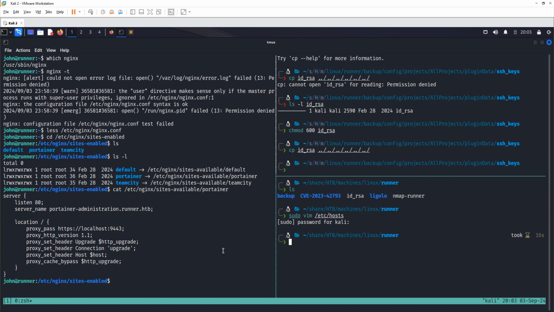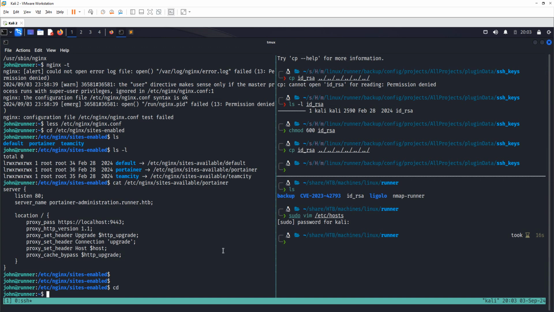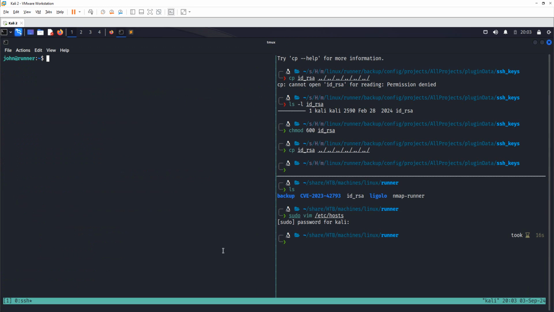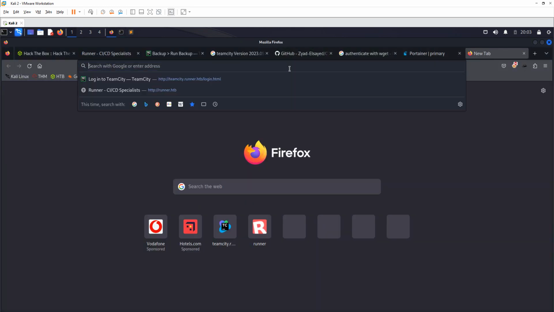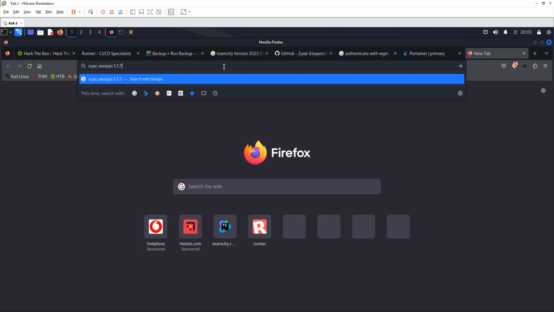So let's go back here, clearing to make space, and then I'll just try to see if we have runc. So runc is there. We're trying to check the runc version. So we have runc version 1.1.7. Okay, so we'll check this particular runc version. There is a known exploit, and then we just have to follow the exploit steps to see if we can break out of the container to get root.